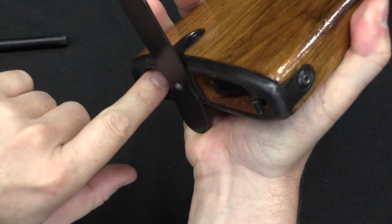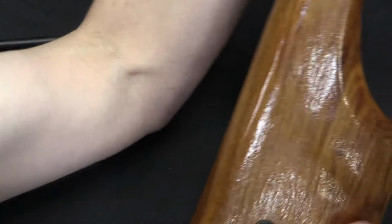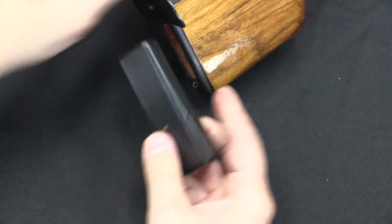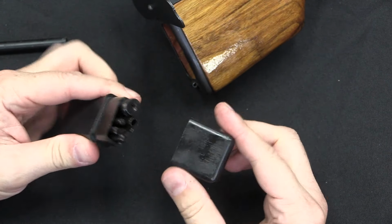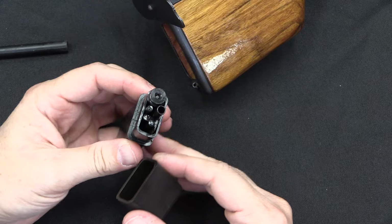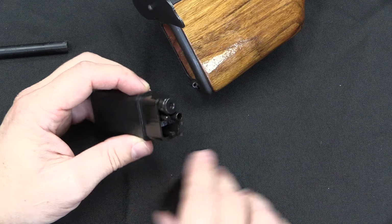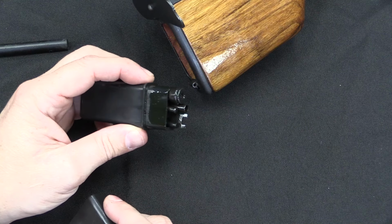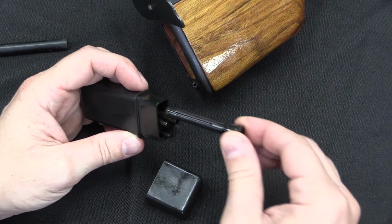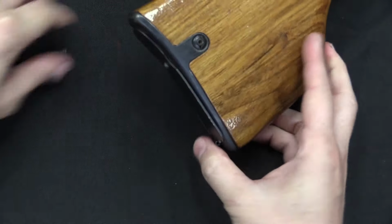So if I open this up, we have 2 compartments. There is actually a cleaning brush stuck up in there, but it's going to be a little difficult to get to. And then we have a cleaning kit here. This is reminiscent of the RPD cleaning kit, but a little bit different. It's a plastic case. I suspect this may never have been actually removed, its contents removed. We've got a screwdriver for working on the gun, segmented bits of cleaning rod tip, I assume. Yeah, pin punch. That's a broken cartridge extractor. If you tear a case head off, this lets you pull that out. So you've got your whole little toolkit in the stock of the rifle, just like an RPD.